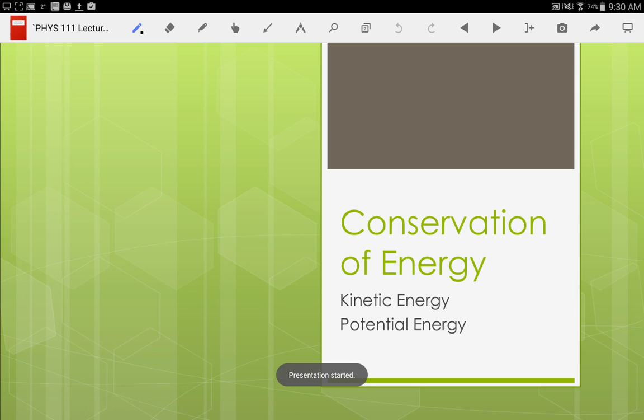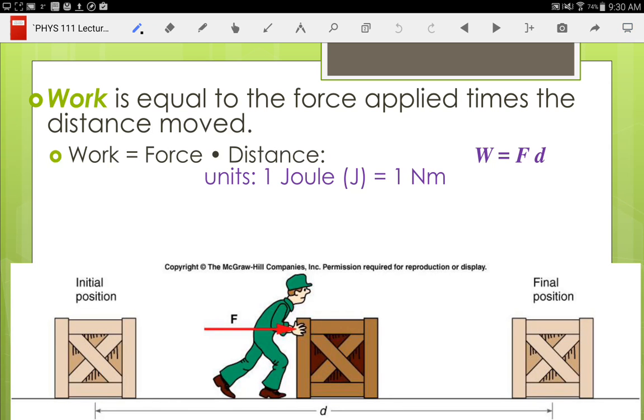There we go. Okay, we are going to start talking more about energy. We saw our first introduction to energy in lab on Monday. And so today we're going to talk about work and kinetic energy and potential energy. We'll get all of these things covered. And so we start with a review of what we learned in lab.